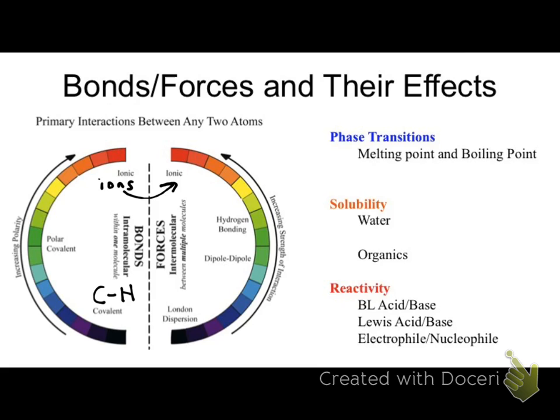Why do same atom bonds give you covalent bonds? They're the same. There's zero difference in electronegativity. Okay? So if you see a carbon and hydrogen bond, you should be thinking a covalent bond, which means what type of force? London dispersion forces. So if we looked at how that molecule could interact with a second molecule, we're looking at a London dispersion force. Okay? What's the strength of the London dispersion force?